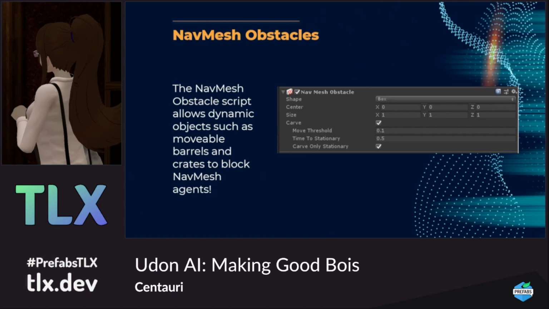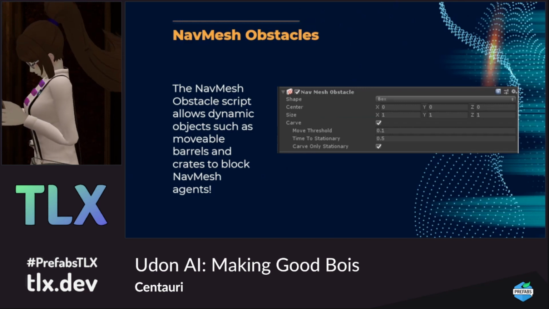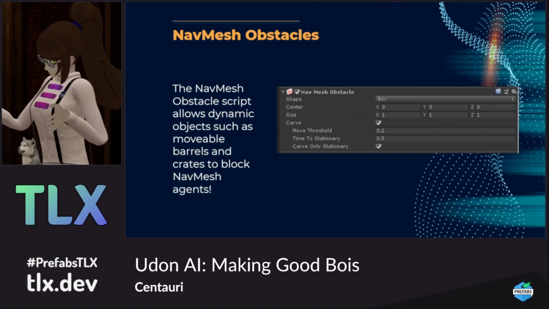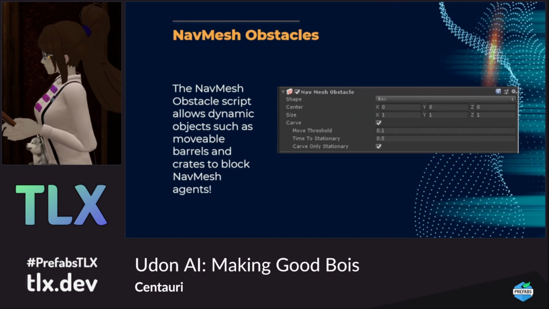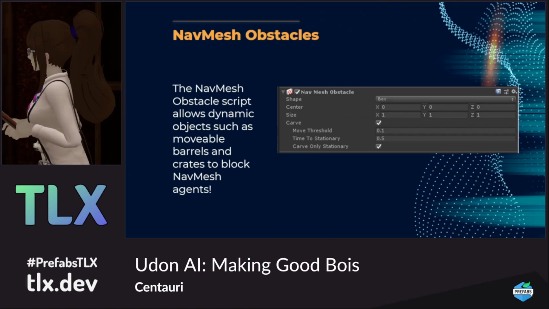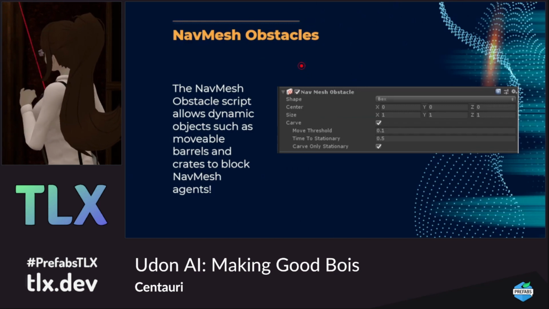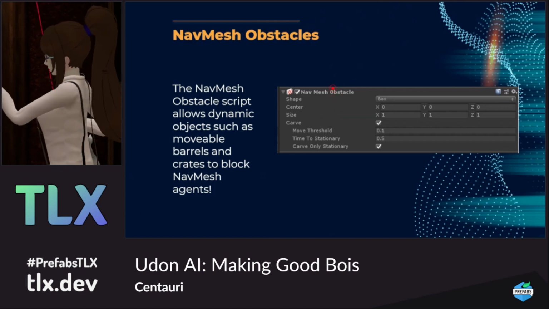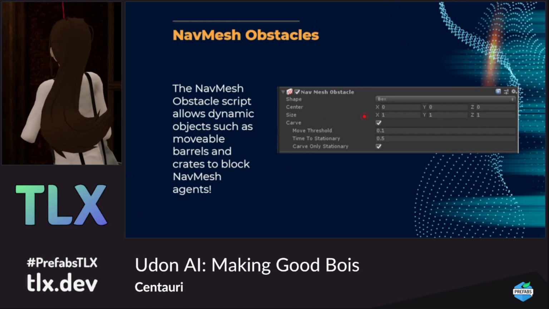And that is good for big obstacles, such as, let's say you have a room with a big wall that's slowly moving across it. You would want to use carve, or maybe a tank moving through a row of infantry. And then you want to disable it if you have a constantly moving object, like a ball moving around. You'd want to disable it for that.